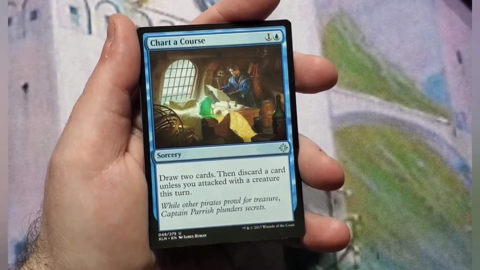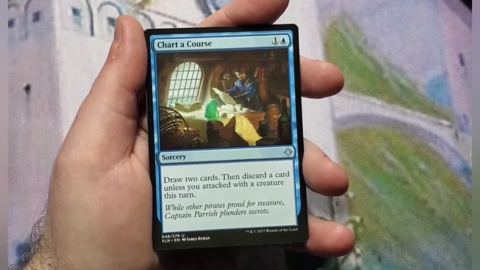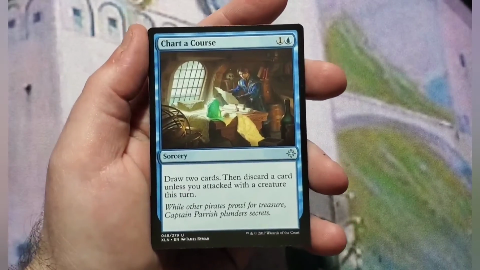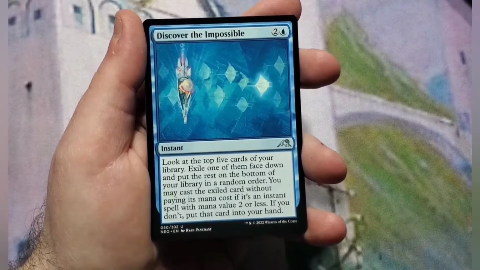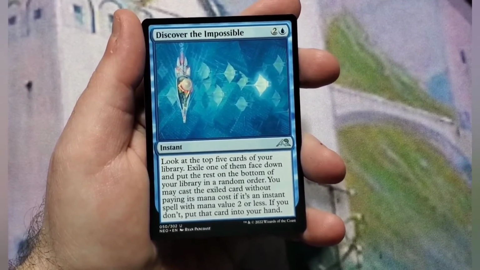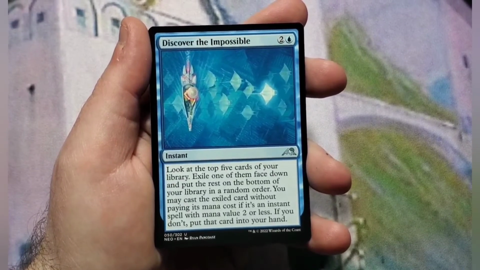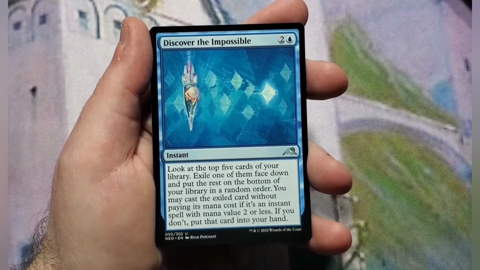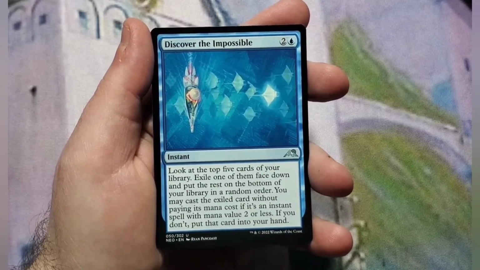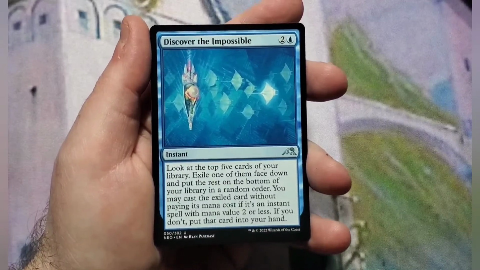Chart of Course, it's 2 to cast sorcery, you draw 2 cards. Then you discard a card unless you attacked with a creature this turn, which shouldn't matter because in this deck, the whole theory of it is to keep attacking. And Discover the Impossible is a 3D cast instant that you look at the top 5 cards of your library, you exile 1 of them face down, and put the rest on the bottom of your library in a random order. You may cast the exiled card without paying its mana cost if it's an instant spell with a mana value of 2 or less. If you don't cast it, you put it into your hand instead.